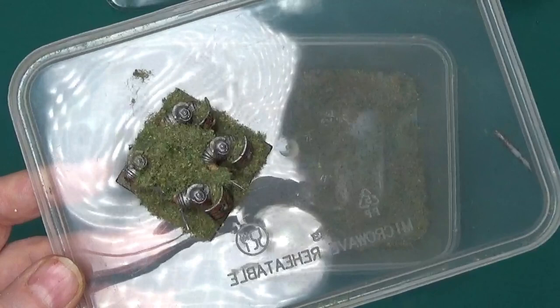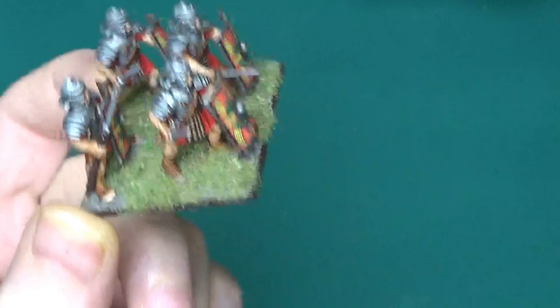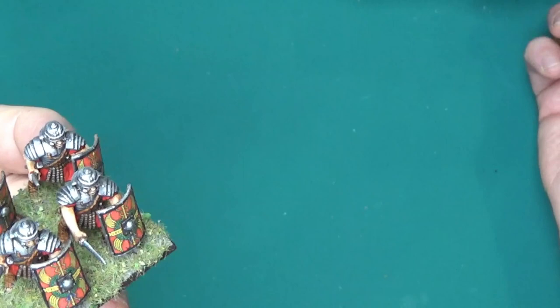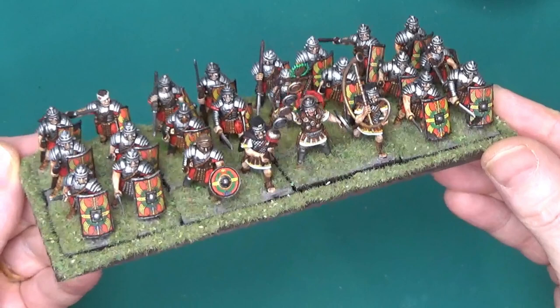Once the basing glue has dried, we can blow off and brush off the excess to leave the base complete. We can further embellish this with grass tufts and other scenic items, but for now, I'm quite happy to leave that as it is. And we can add that to the rest of our unit, pop him into place on his movement tray, and we have our Roman unit complete and ready for action.